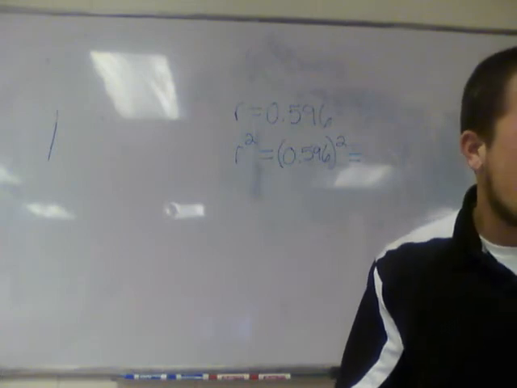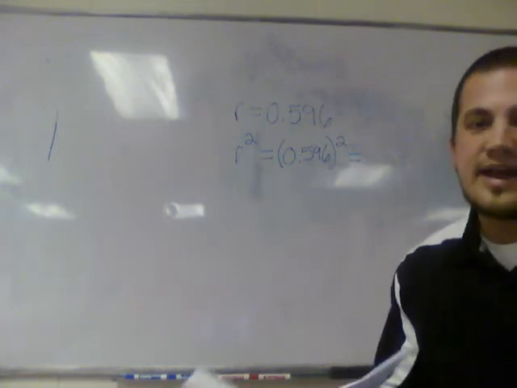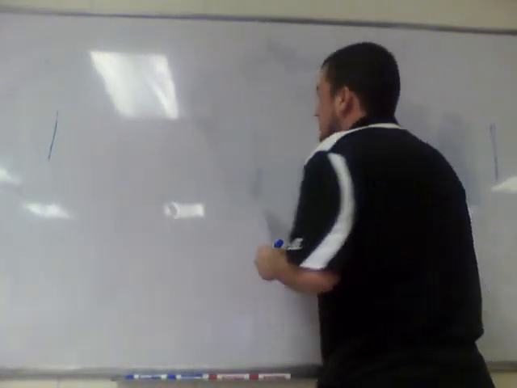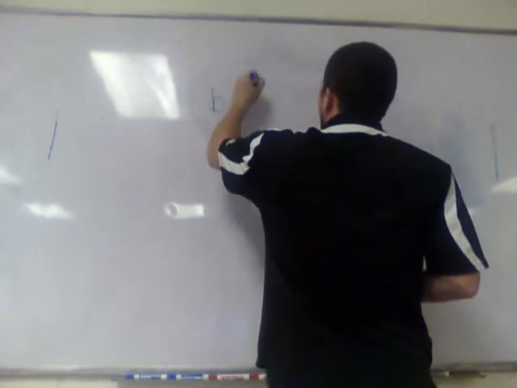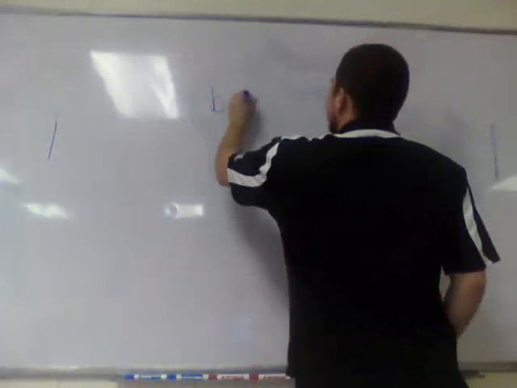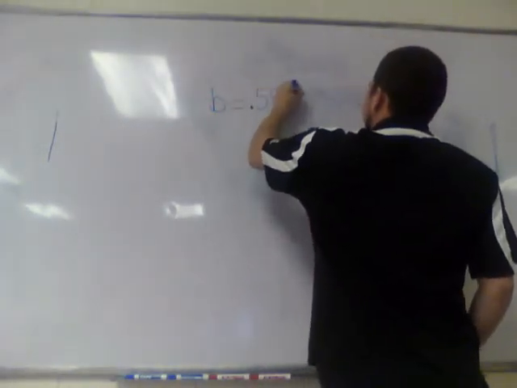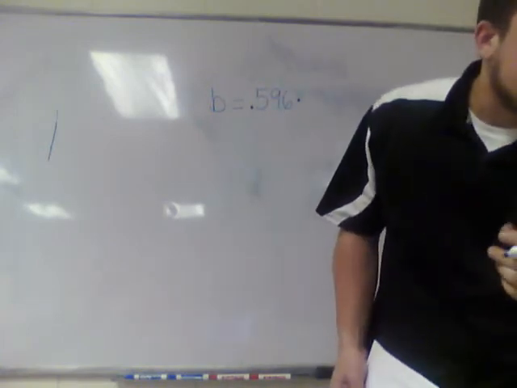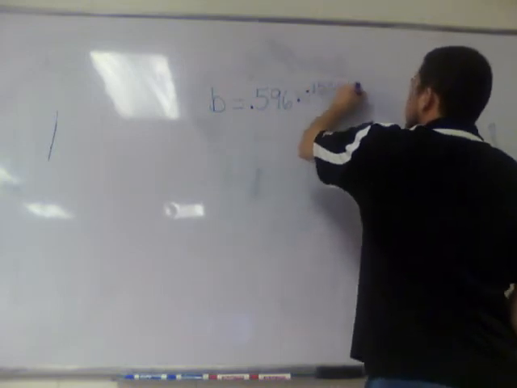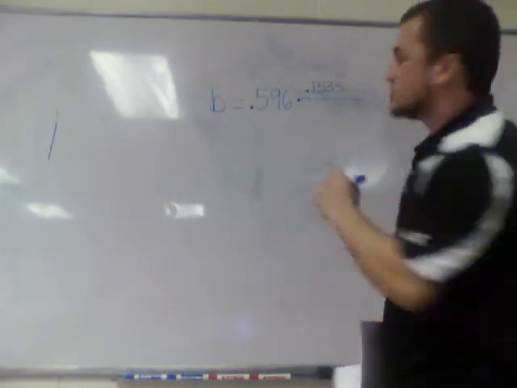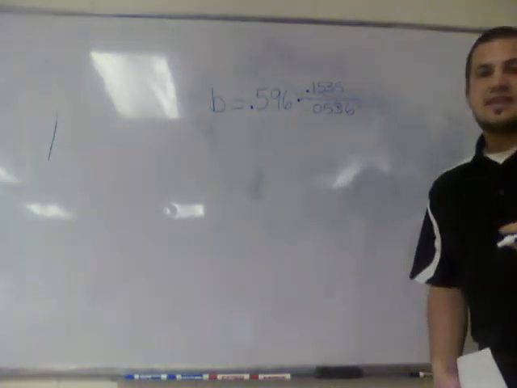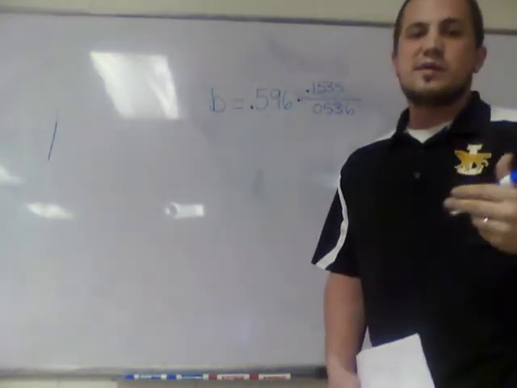All right, B, what is the equation of the least squares regression line? Now, basically, they've given us all 5 things just like we did the first time. And if you remember, we get B by doing R, which in this problem is 0.596, times SY, so the standard deviation of Y, which is 0.1535. Make sure you change it to a decimal. Divided by Sx, which is 0.0536. Okay, that will give us our B, and that's the formula. The formula will be given to you, but you need to remember it also.